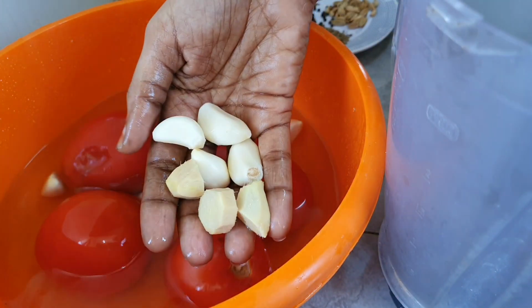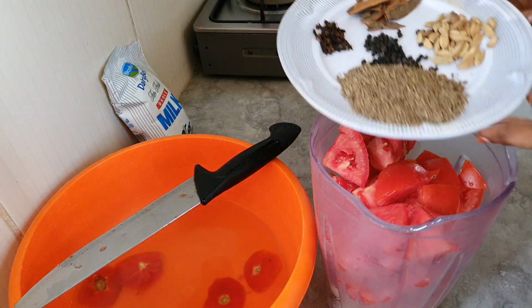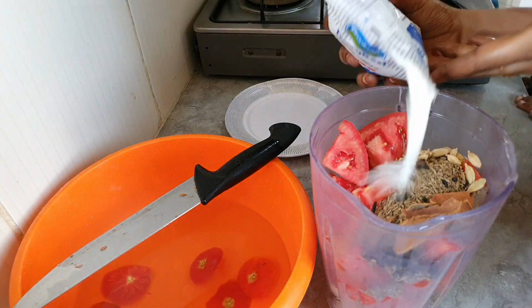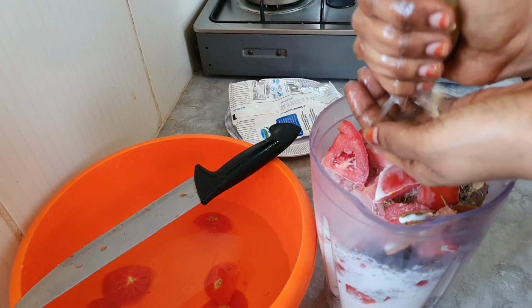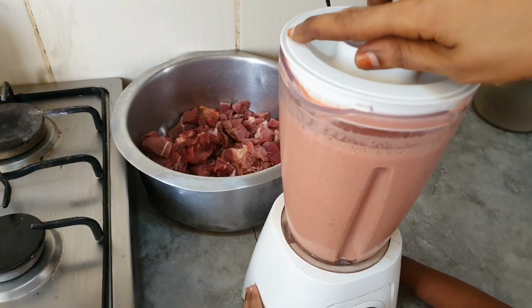We put the garlic and ginger into the blender and then we cut in the tomatoes. Then we put all the spices and we pour in the 500 ml of milk. Then we squeeze a half a lemon into the blender and then we blend.